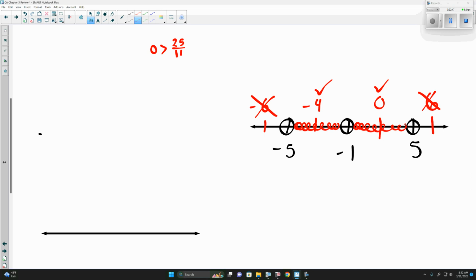So this is how our graph would look. Now, as an inequality, we'd have (-5, -1) union (1, 5)... or (-1, 5). Because we need parentheses around all of it, because -5, -1, and 5, none of those are included. And we'd have this here. Now, if it had been less than or equal to, we could have just done -5 to 5, because -1 is included, so we'd have everything.